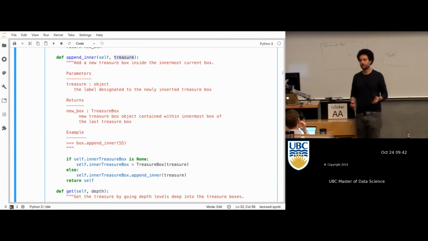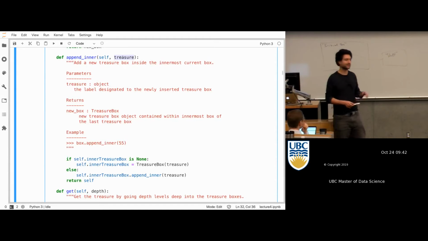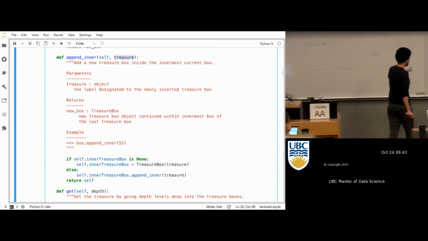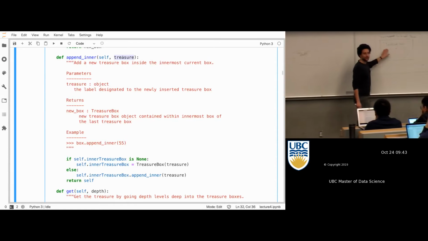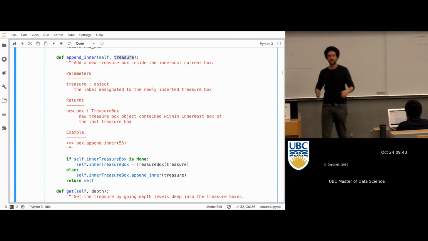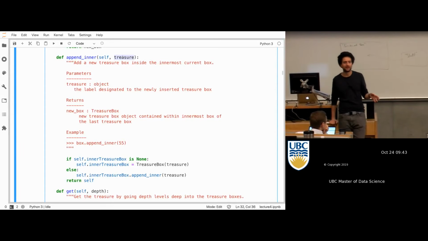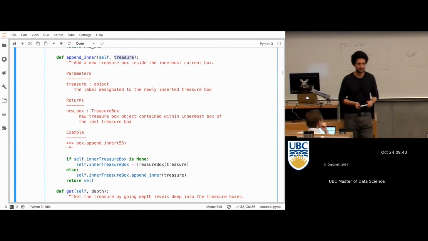So eventually there will need to be, unless you have an infinite amount of stuff in your list, which we're assuming we're not, you're always going to get there because you're always going to have a treasure box within a treasure box within a treasure box, and at some point you just get to the end of all the stuff that you've added, and the last one in there is going to be empty. Did that answer the question?